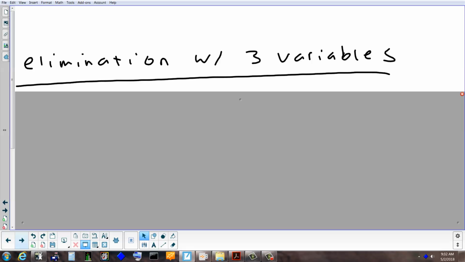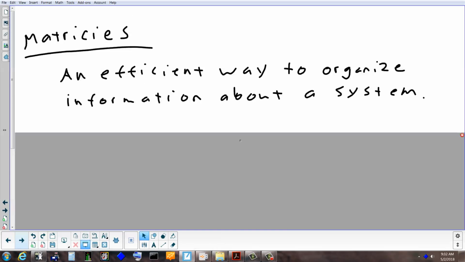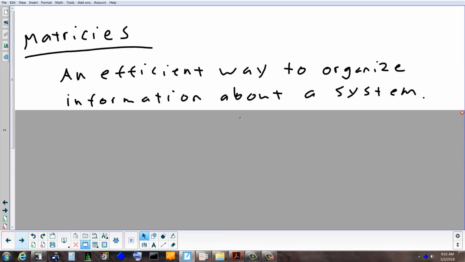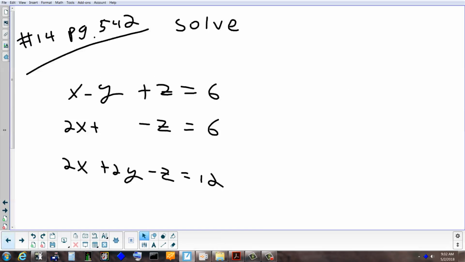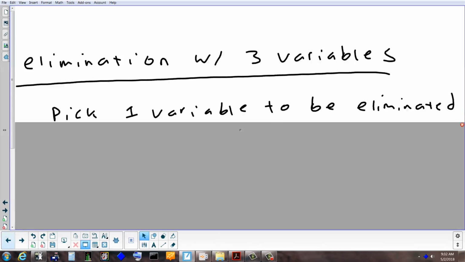The first kind of elimination we're going to do, this one's not my favorite because it's a little less organized and you have a lot of choices. The second type we're going to look at tomorrow is with a matrix. But all I'm going to say about a matrix today is that it's an efficient way to organize your data so you don't have to write down as much. I'm not going to show you how to do it with a matrix today. All right.